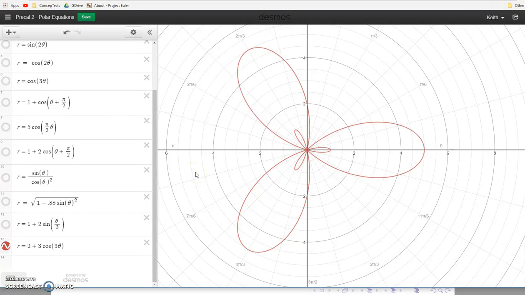And I just wanted to show you for now that you know how to make them by hand, by plotting points, and you know what they represent. That as theta moves, r moves. And that's really all I want us to be able to do with this stuff right now. Can we make a sketch of a graph of a function that is polar using values of theta that we choose?